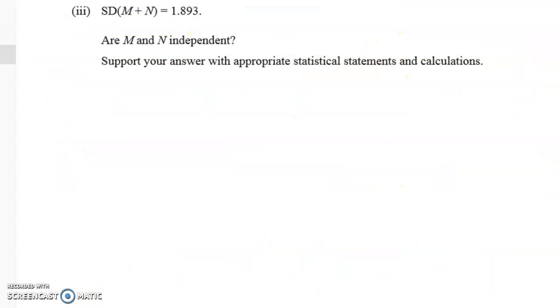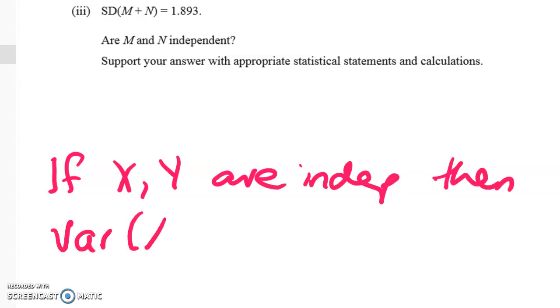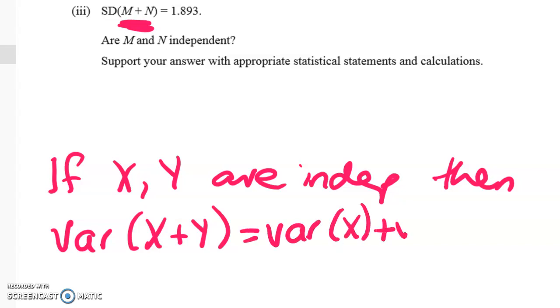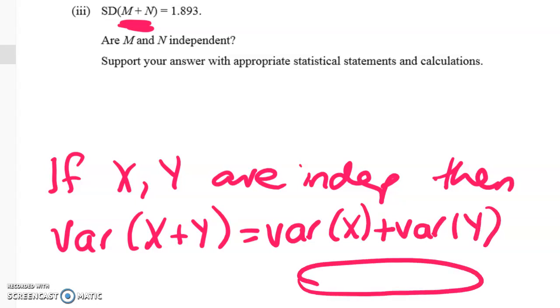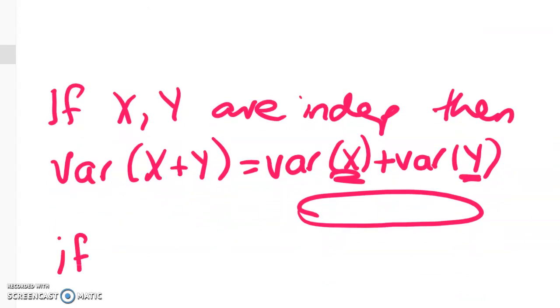Now, the last question was asking about independence, and this is the excellence question. So you need to understand that if two random variables, x and y, are independent, then the variance of the combined number, so here it's the combination, the add up of mobile phones and emails, is going to equal just the two separate variances added together, right? There's no linking up term here that links up how the x's and y's change together. So if they're independent, then that's true, and the other way around works as well.